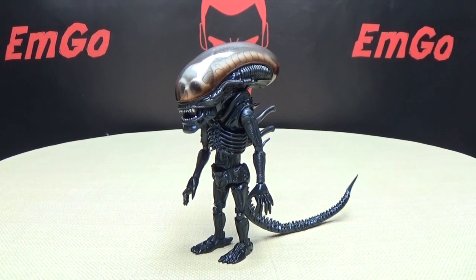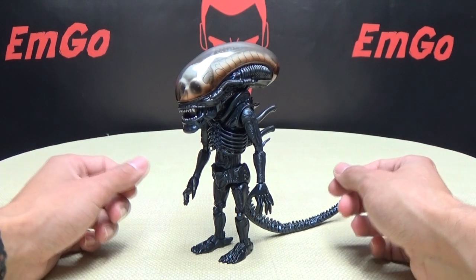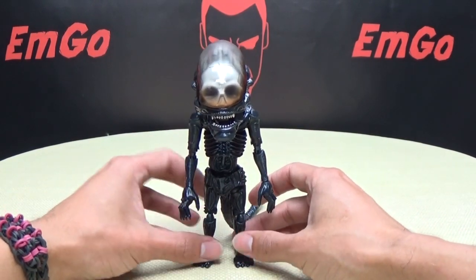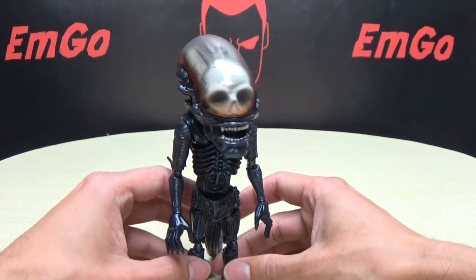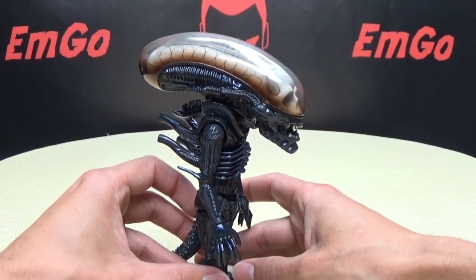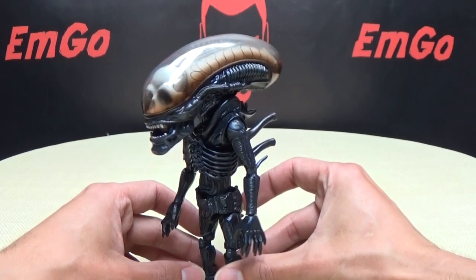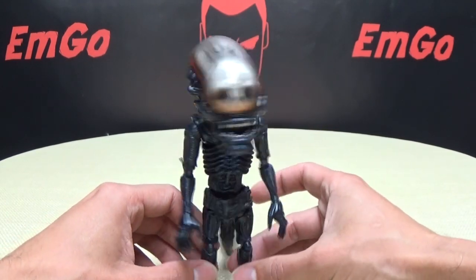So moving right along, here we have the alien from the movie Alien. Doesn't get any more simple than that. I will say right off the bat, this is definitely my least favorite figure of the ones HeroCross sent me. I don't like this guy.